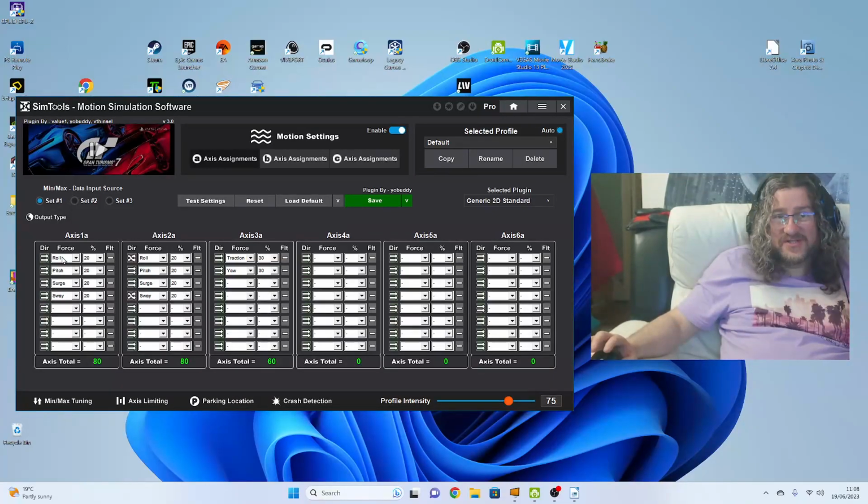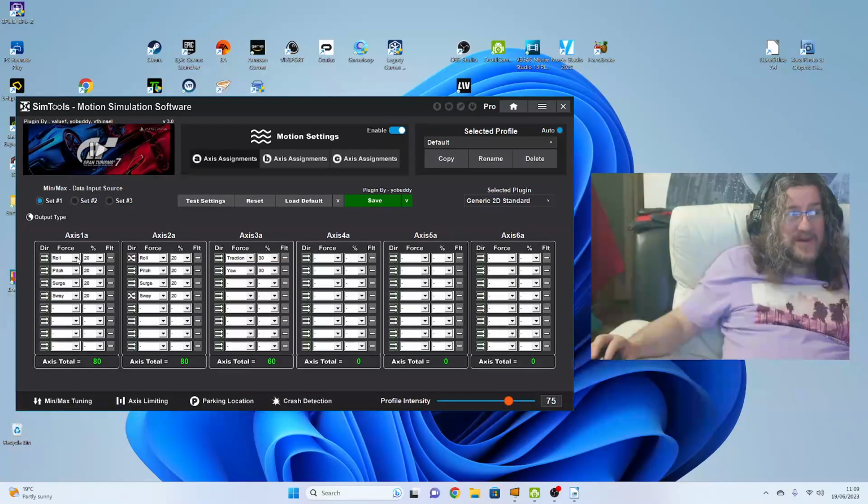But let's just concentrate on roll, because it's easier to do it by force to begin with, instead of by axis. That was easy for me to understand anyway. So I did roll first. I applied roll positive on the left actuator and a reversed direction on the right actuator for 20%. So let's see what that does.